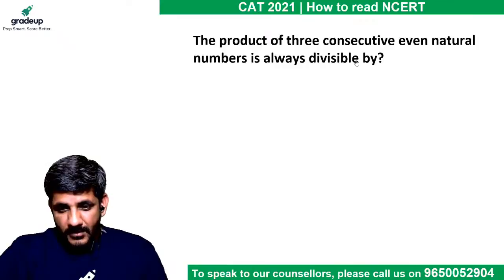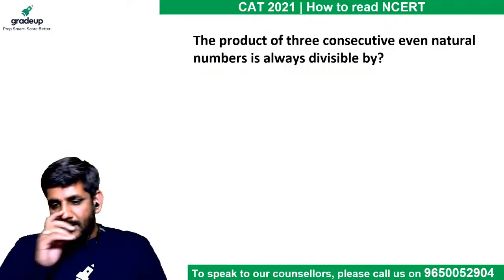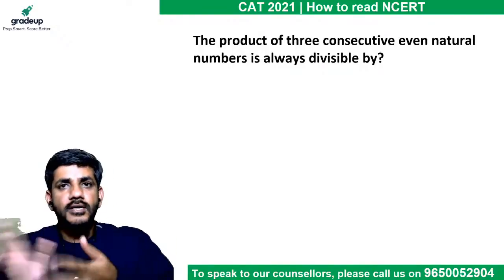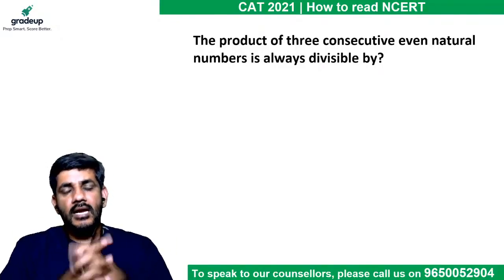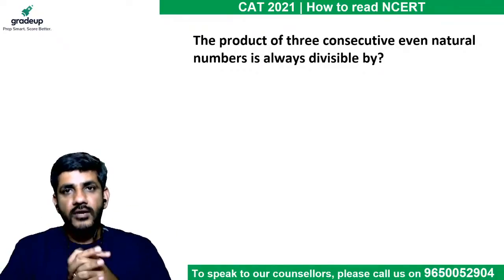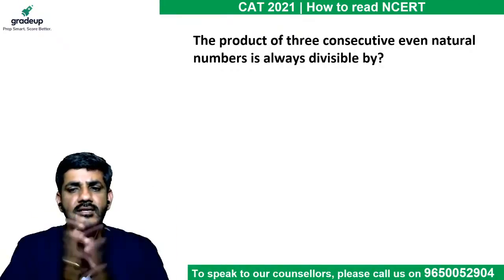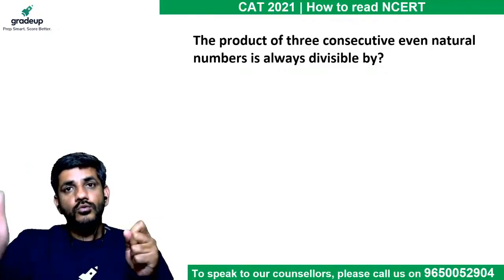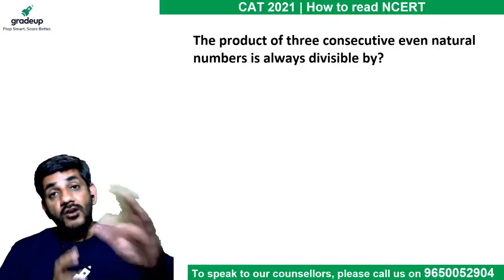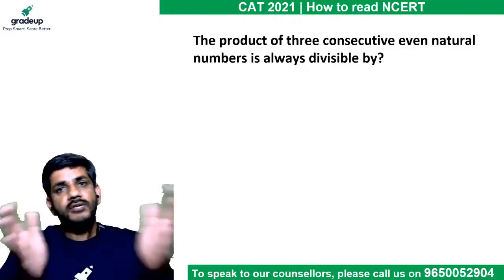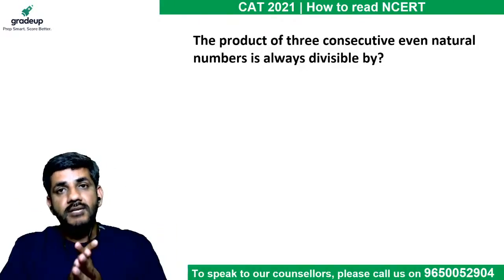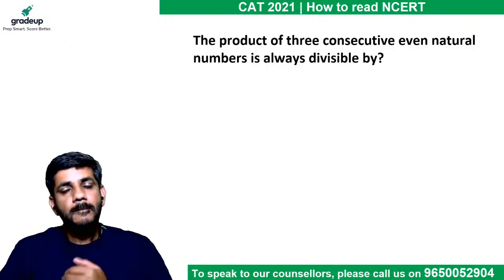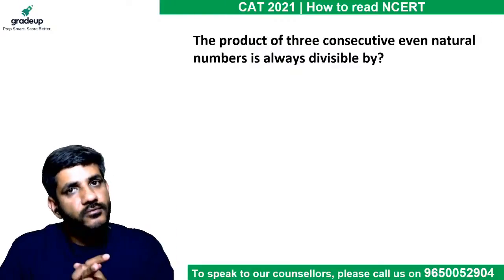Okay. Product of 3 consecutive even natural numbers is actually always divisible by 48. 2 into 4 into 6 is 48, right? And then 4 into 6 into 8, where 6 into 8 is 48. So basically whenever you take 3 consecutive even natural numbers, वो तीनों में 2 तो है ही ना, तो multiply करने में 2 becomes 8, right? One of them will be having 2 square as well. Whenever you take 3 consecutive even numbers, at least one of them will be divisible by 4 as well. तो 16 का multiple हो गया. And one of them would be divisible by 3 as well. तो 48 का multiple हो गया.